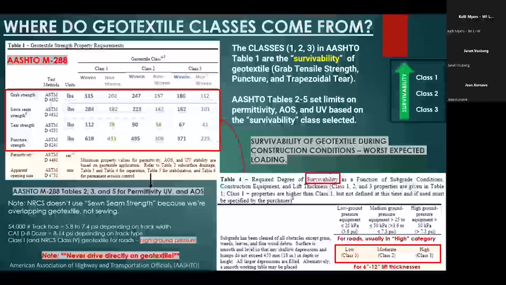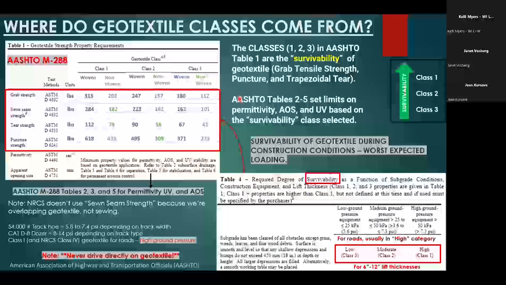So I'm not going to dwell too long on where these classes come from. In tables 1 and 2 in spec 13, we've got classes 1, 2, 3, 4. Well, do we just make those up? Not exactly. We only made up one of them, kind of. AASHTO is a professional organization for essentially road builders or highway professionals.